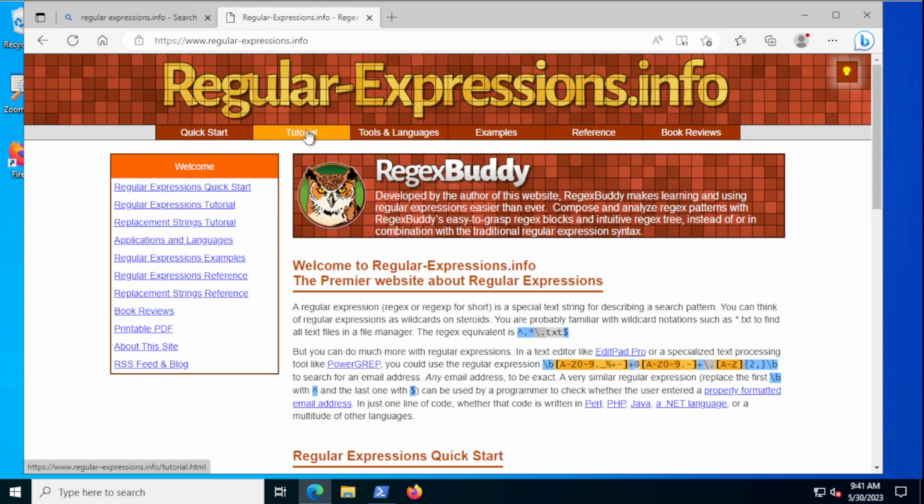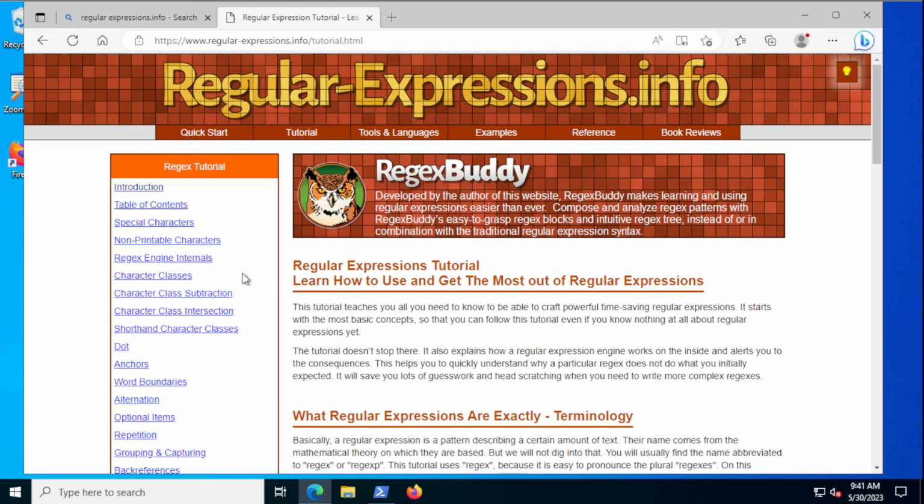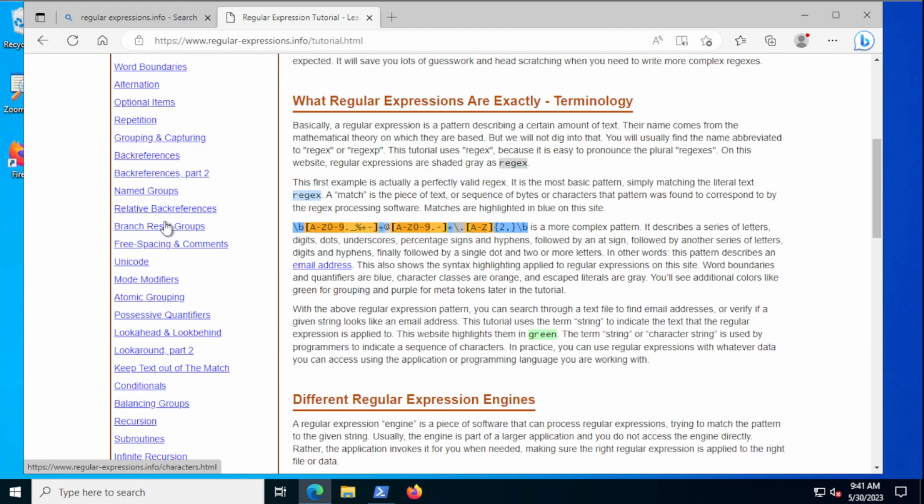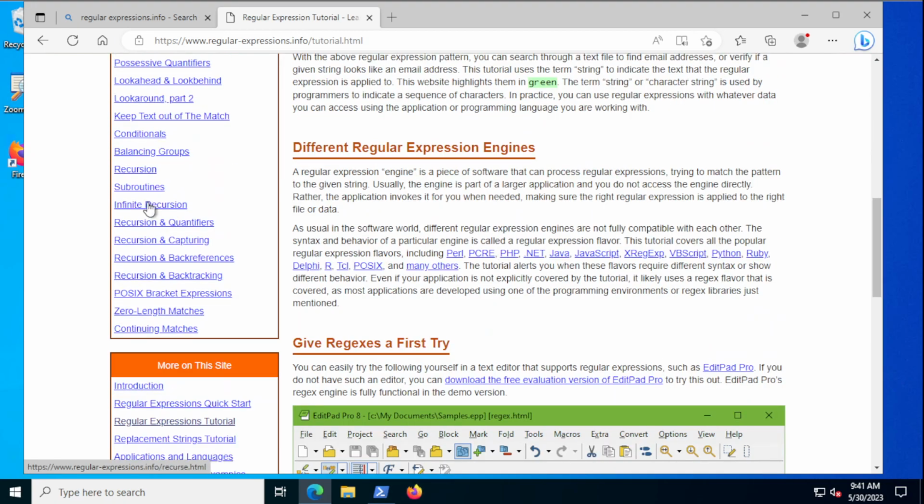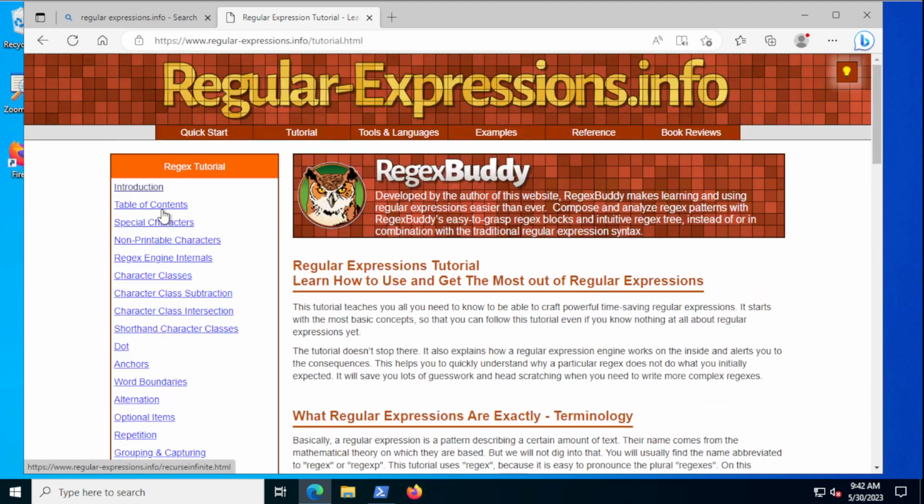If you go to the tutorial, you have, looking on the left side here, the most detailed free tutorial on regex that I've ever found. If somebody else knows of one that's better, you're welcome to mention it in the chat for other people to have a look at. But this is a fairly popular website that you could use.